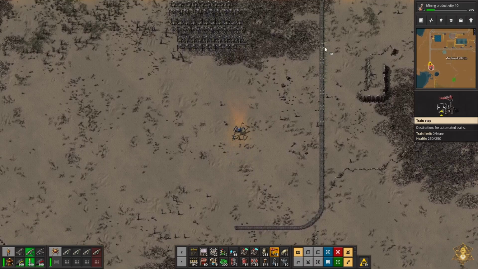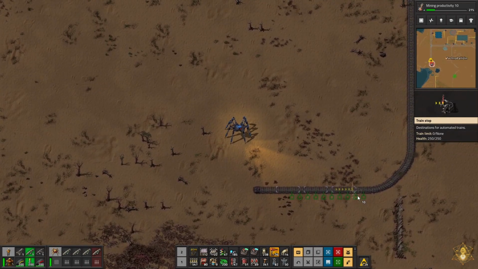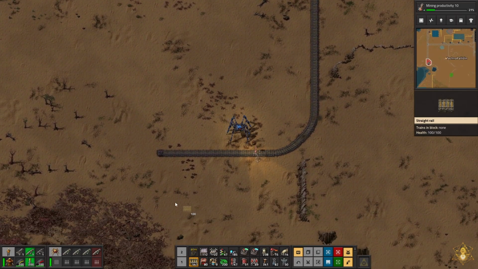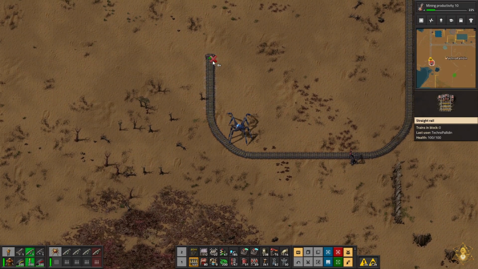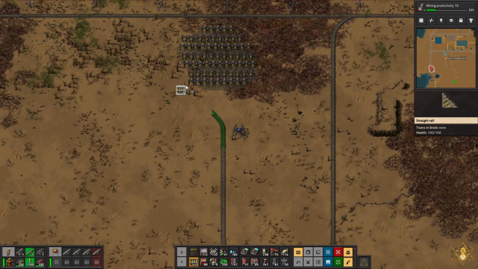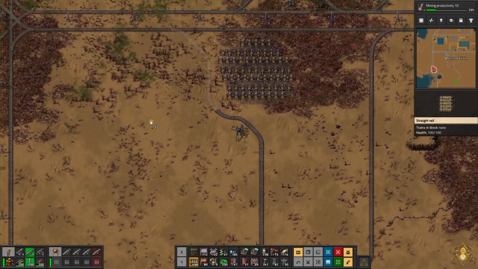Ooh, which way is this going? This is going left, right. Okay, that's right. Okay, so that's actually fine. So we can kind of bring this, go ahead and start bringing this back up. And then we'll just kind of shimmy around the little stone here.